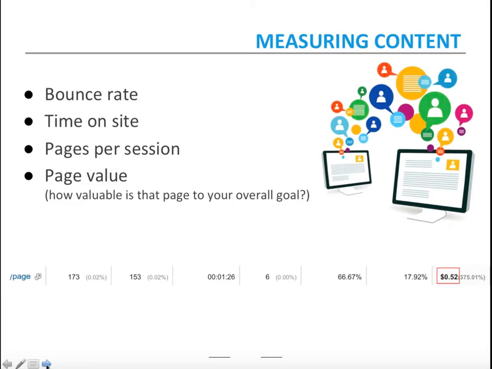What that's really doing is, when you do convert, it's looking at all the previous pages that were in your journey to convert during that session. That goal was worth, let's say, $5, and it's divvying up value to those specific pages that were used to get to the ultimate goal. This is a really good tool to use. If you order by page value, you'll see that obviously the page right before your goal has the highest value.